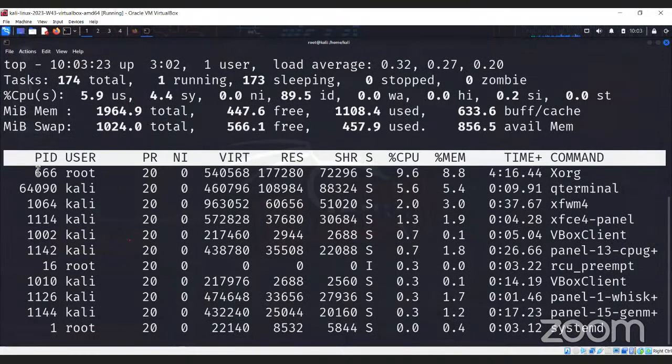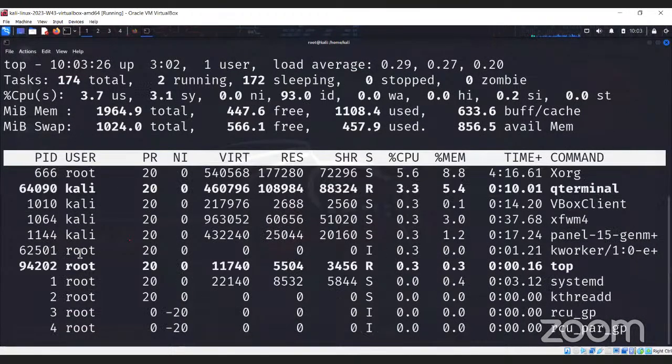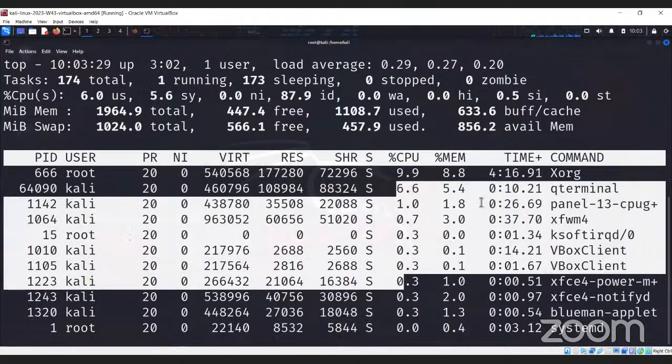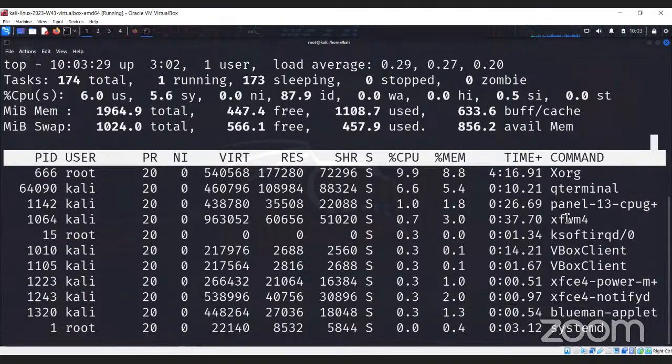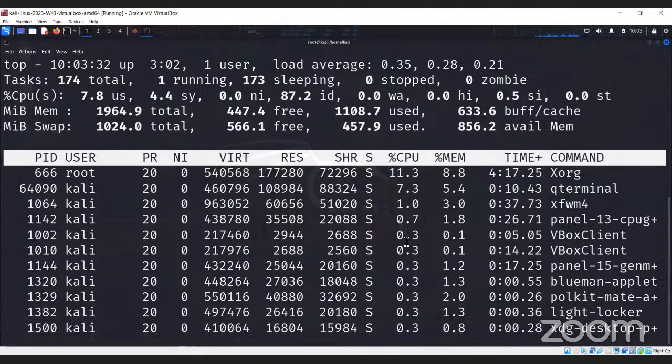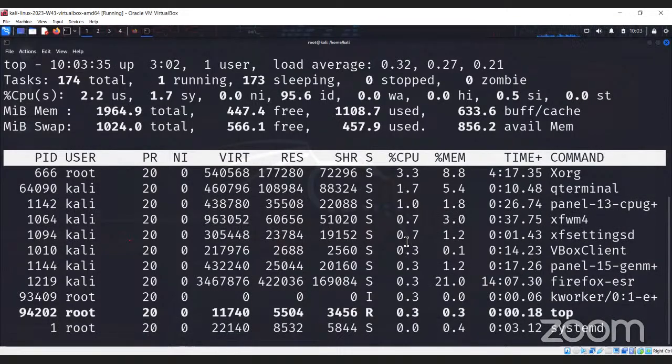Then we have all the processes with their PID, CPU usage, memory usage, time, and other information.